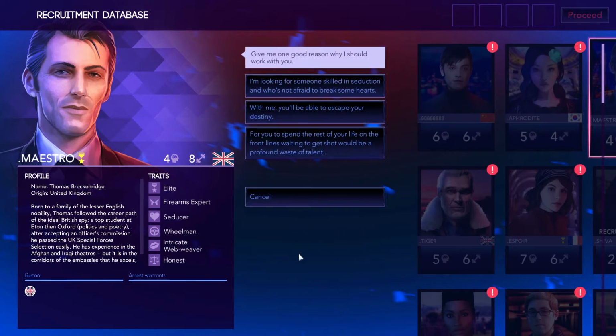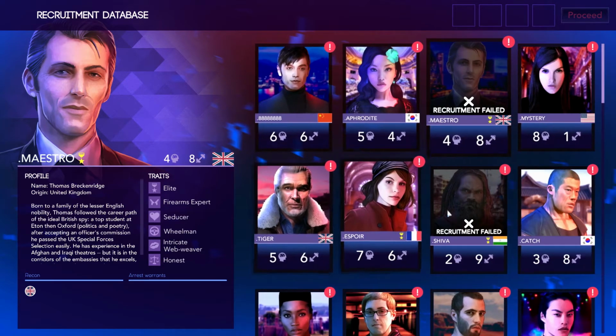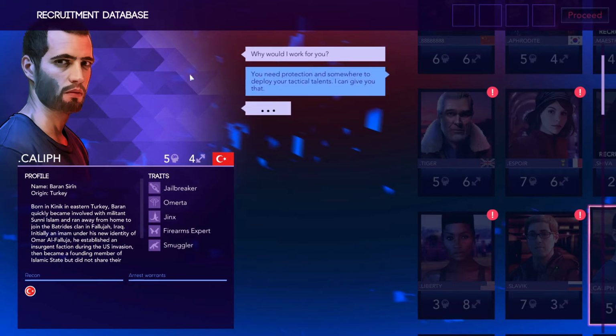Give me one good reason why I should work with you. I'm going to tell him he'll be able to escape his destiny, even though I'm not really sure what that means. I don't get what he's all about. No, you're right. I don't get what this game is about right now. Okay, I want to try Caliph. You need protection and somewhere to deploy your tactical talents. I can give you that.